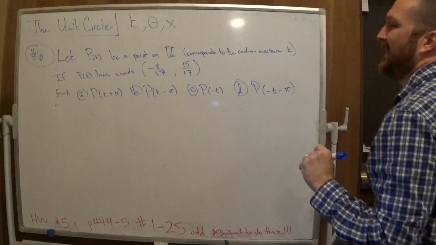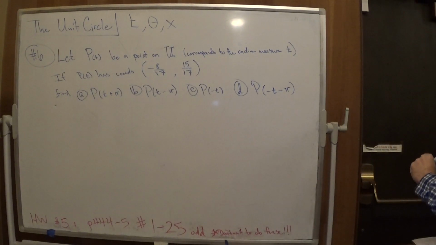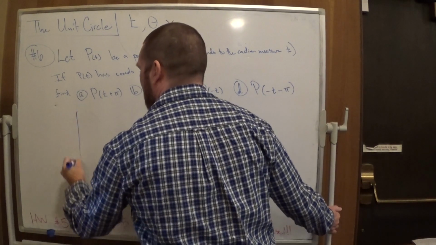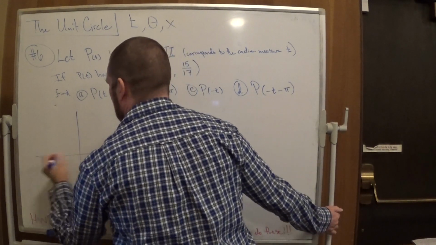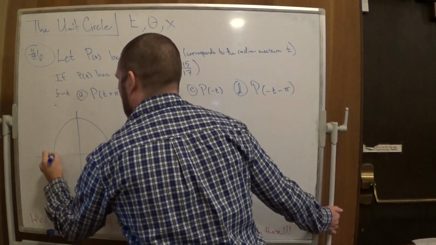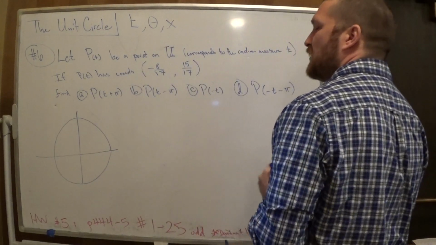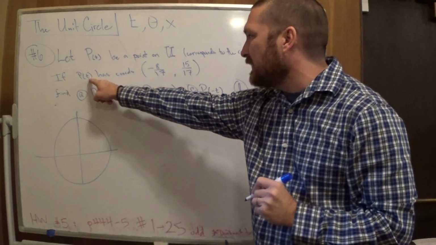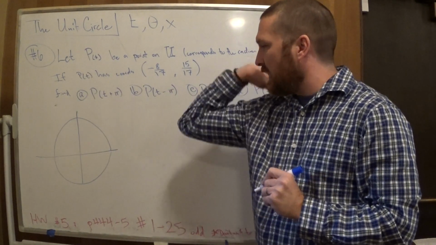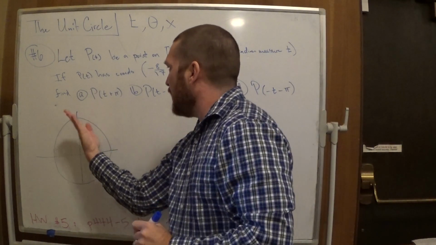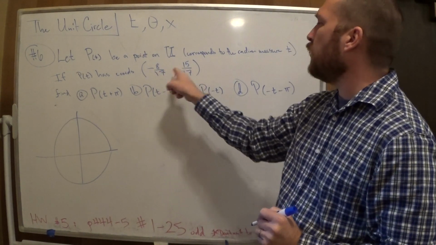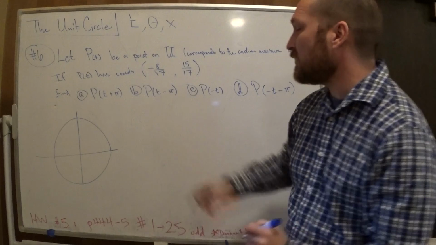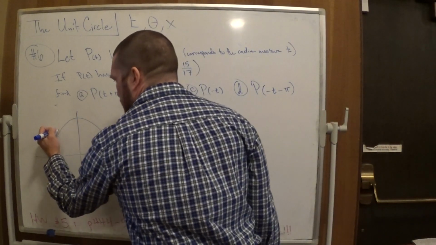Okay, what? So, let's draw a picture. That's going to make life so much easier. And in fact, like all the time in this class, drawing pictures is going to help you every single time. So, okay. P of t, in other words, the angle t, we can think about as an angle being measured from here. And it has these coordinates. So what quadrant is that in? Second. Second quadrant.